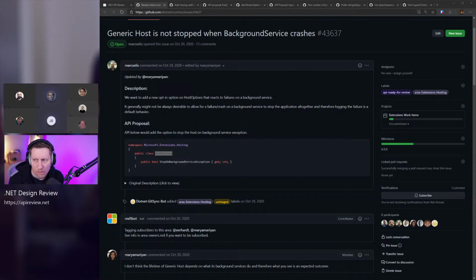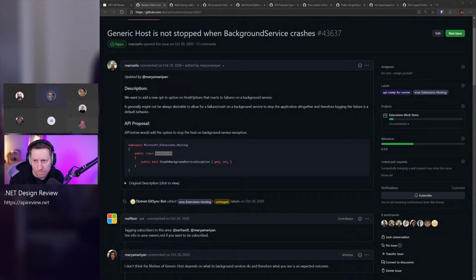Correct. Yep. That's where, when you create the host builder, you can pass in options there. And so this would just be a new property on the existing host options. And to be clear, there wouldn't be any behavior changes, right? The idea is that people would have to modify that code to set this thing to true, correct? That's my initial thoughts on how I would want to do it.